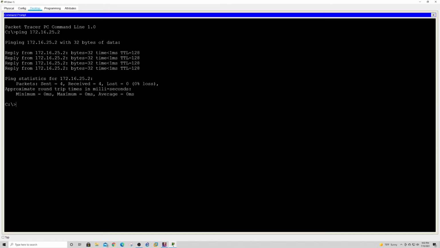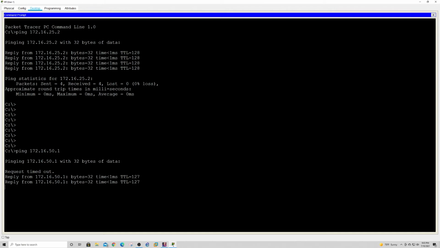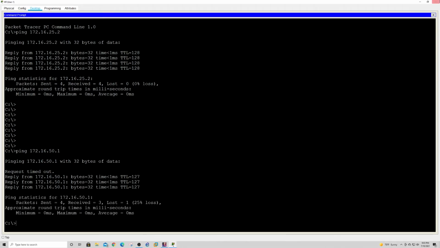Now let's see if we can actually ping the other side. Because I know these IP addresses by memory, I just hit the up arrow, change it to 50, and see if we can ping that one. And there we have it. And the request timeout came from ARP.